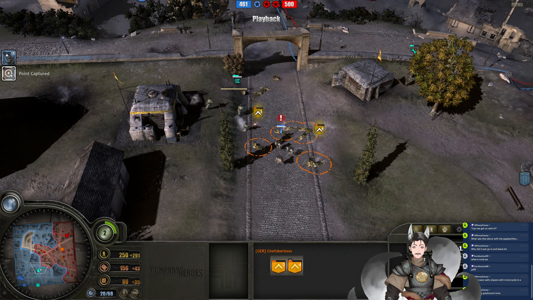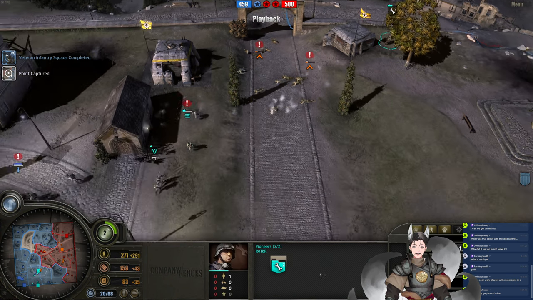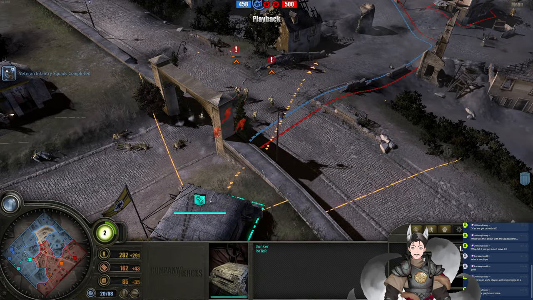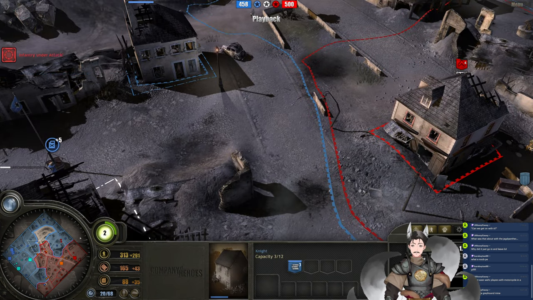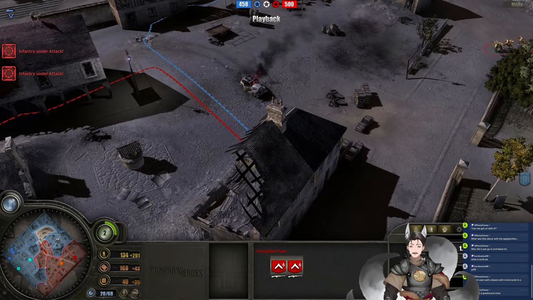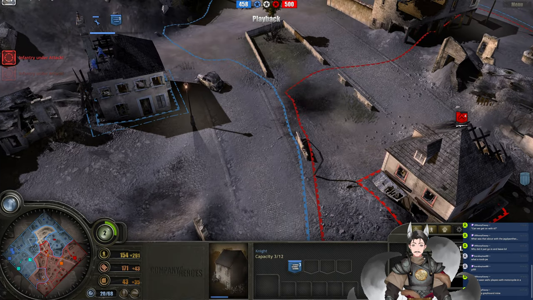He does get these squads suppressed. Defense crews can get some good damage. Does seem to fall back. Now it does get forced back there. Okay, I got the rifle squad pushing on the flank. They're losing territory.